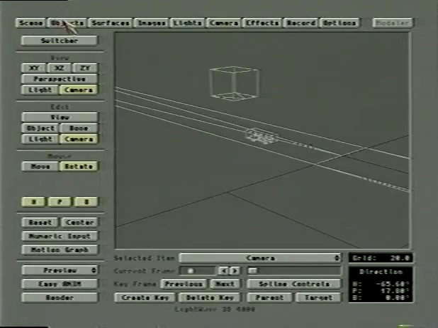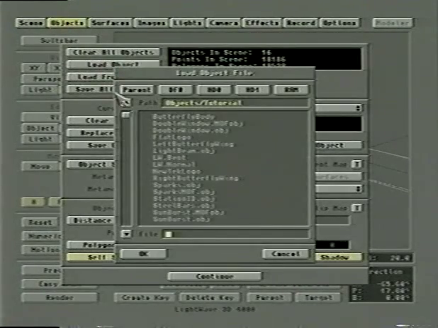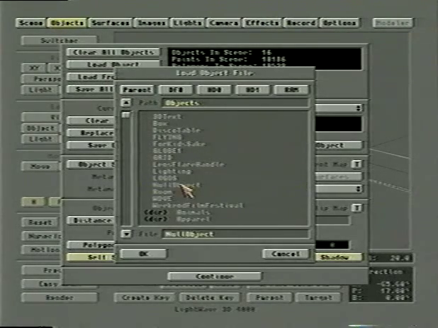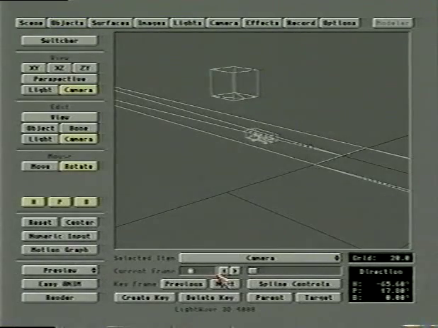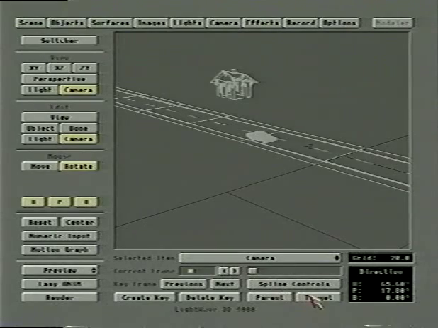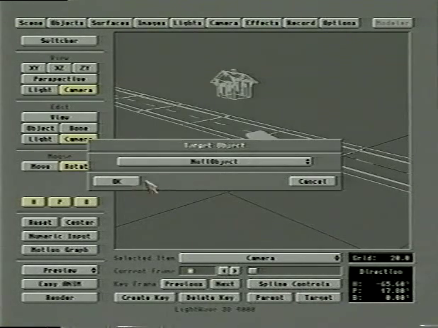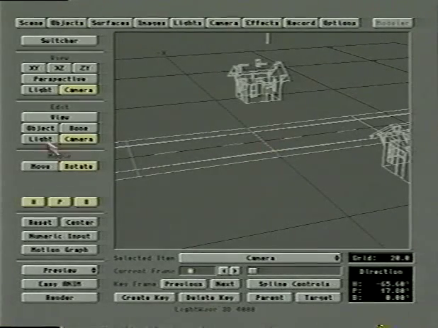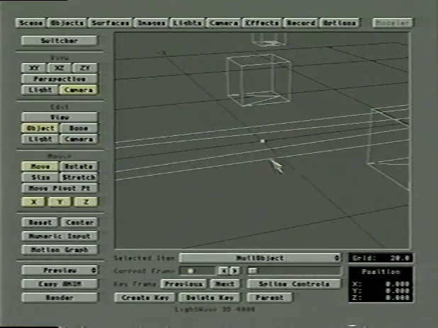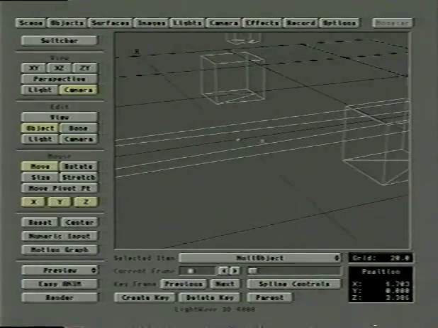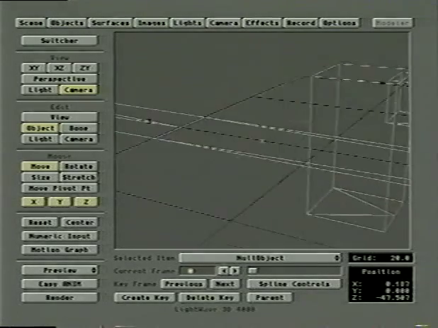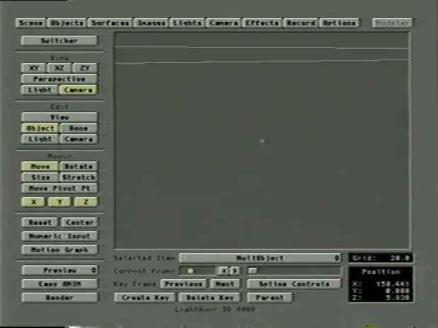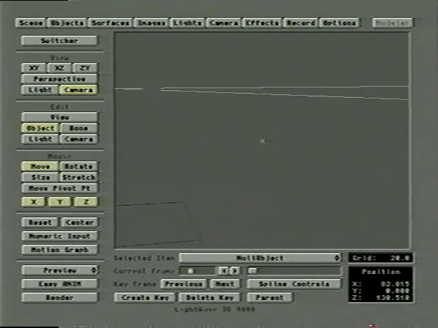So let's just load the null object. And the null object is outside of any drawer. Null object. Continue. And let's have the camera target the null object. Well, the null object is right there, right in the center. And if I go to objects, see the little dot right there? There's the null object. You notice I'm moving this guy around, and the camera seems to be moving. What's happening is I'm moving the null object so the camera is tracking it.